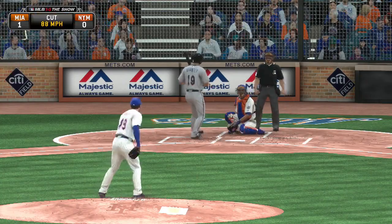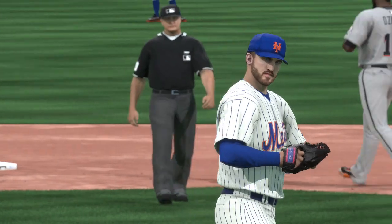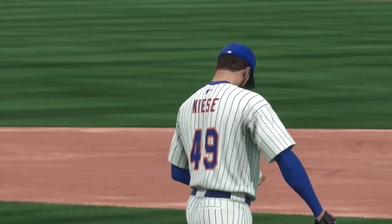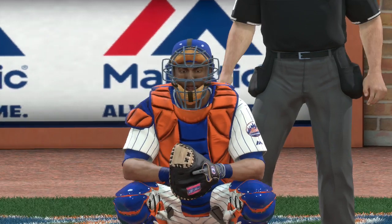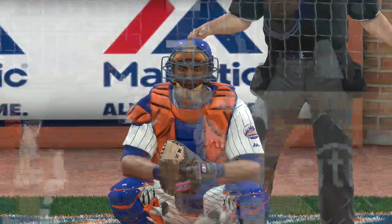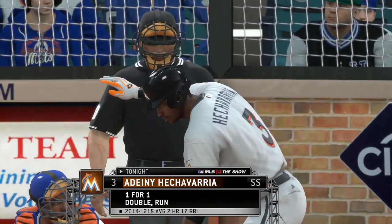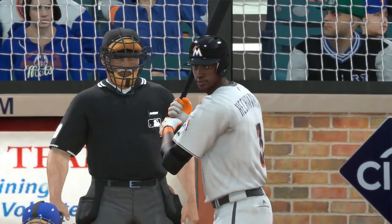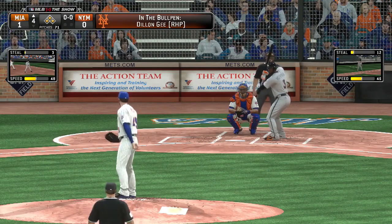And he misses with it, ball 4, so that'll load the bases, and now he's really going to need to get a ground ball. Second walk here in the 4th inning. I mean, that's too many against this bunch. It doesn't look like he and his catcher are on the same page right now. Adeiny Echeverria will stand in. He doubled and later scored his first time. And it looks now like a right-hander's begun to get loose in the Mets bullpen.